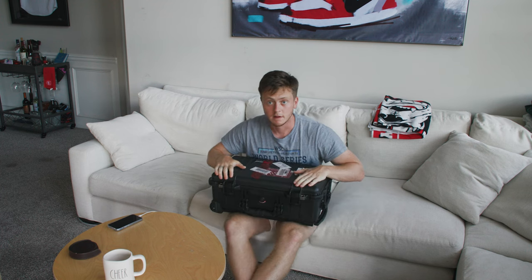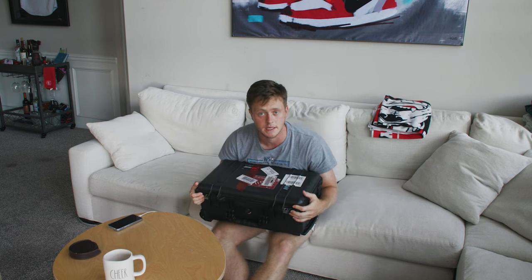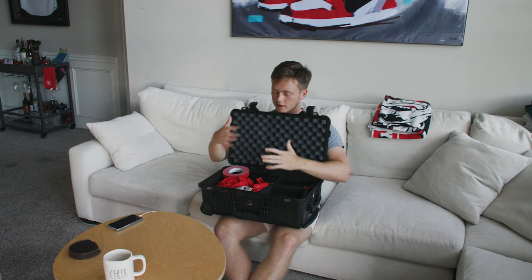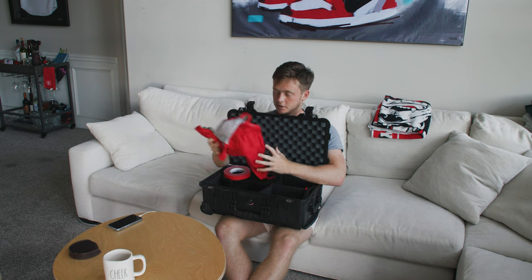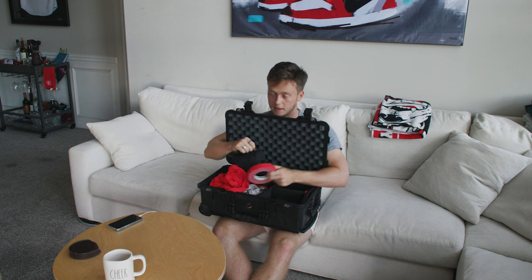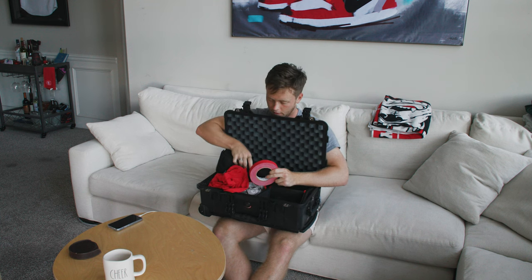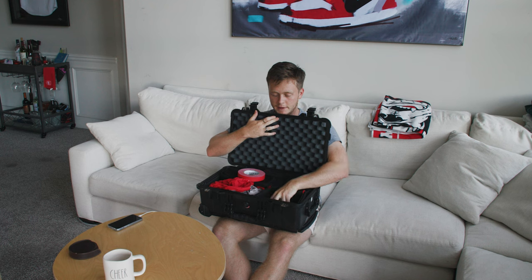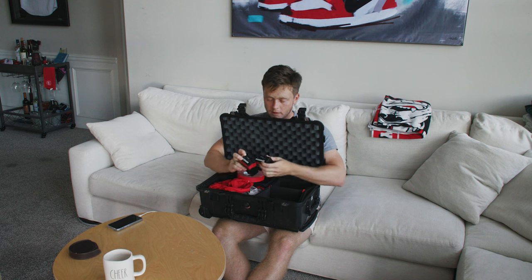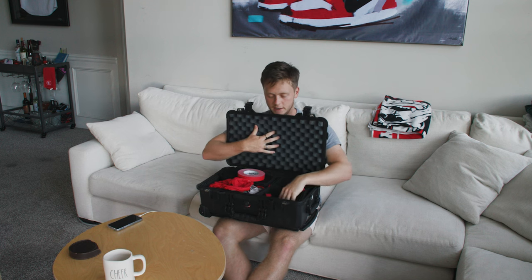This is my Pelican case that I keep my C70 components in. Obviously right now the C70 is on the tripod shooting this video, so it is not in here, but you can get a general idea of what I keep in here. C70 goes here. I also keep a rain jacket in here. We also have some gaff tape. And then this is a Canon 70 to 200 in here in a Sony case for added protection. We have two batteries — one chunky, which gets me through a whole game comfortably, and then one small one. And then there's one small one on the C70 right now. We have an extra Rode mic, which does work on the C70.